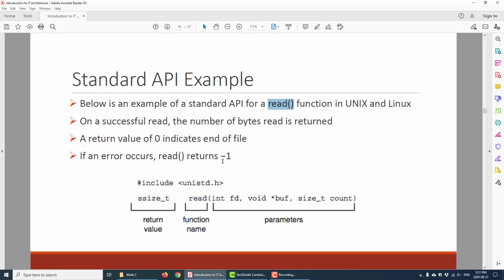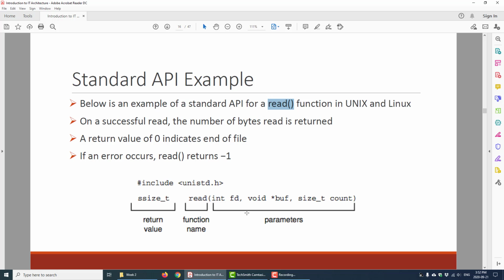All these complications of where exactly in the RAM to go, where exactly on the disk to go to read a file, have been hidden from the developer using the API, and this API is called the read API. This is how an API looks. This is a part of the library unistd.h. So this read function of Unix is available in this API.